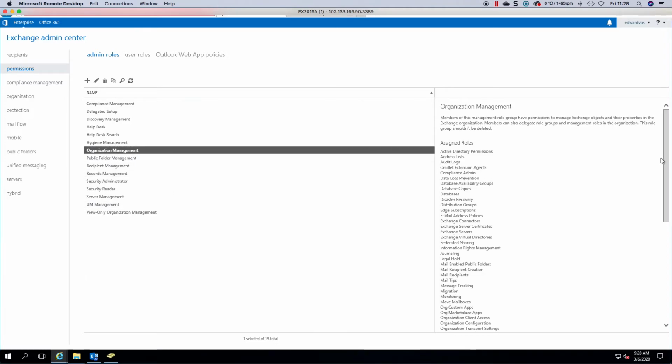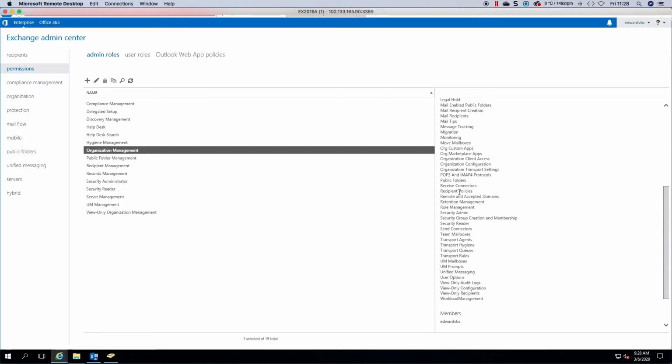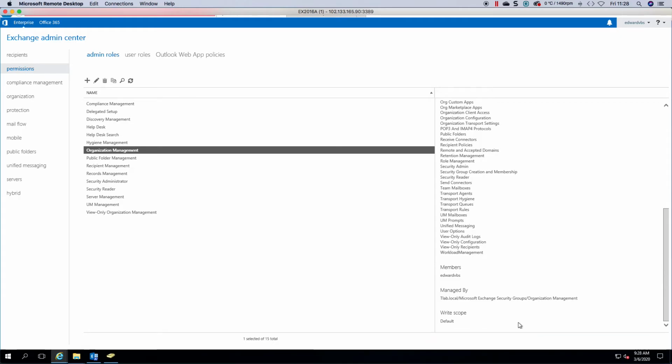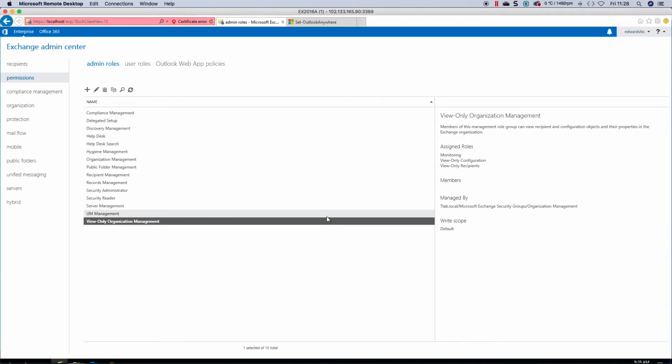Now, generally, you'll see under org management doesn't have search, as you can see. Right, you need to specify a user for doing search. But what I wanted to show you is the right scope. If you change the right scope, you can essentially lock yourself out, which is not a good thing. So if you have modified the right scopes or you've made changes to this, be aware of the consequences, and you might end up having to redo it, etc.